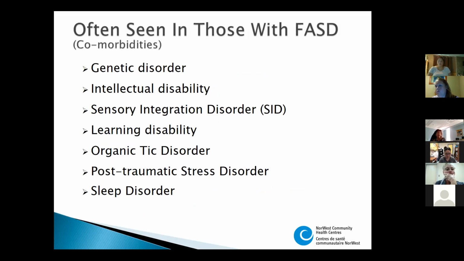And often I know here we're telling people that there needs to be a sensory integration assessment, right? Because that one can actually have huge impact on behaviors that we see with younger people, especially with potential or possible FASD. Learning disability, organic tic disorder, post-traumatic stress disorder, and sleep disorder, which is extremely common with individuals with an FASD.